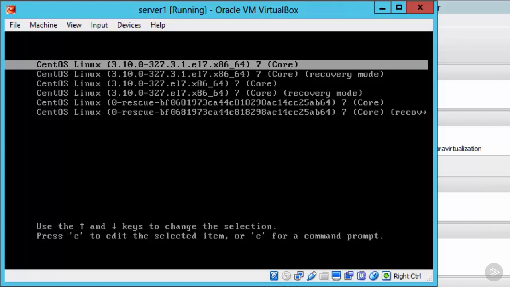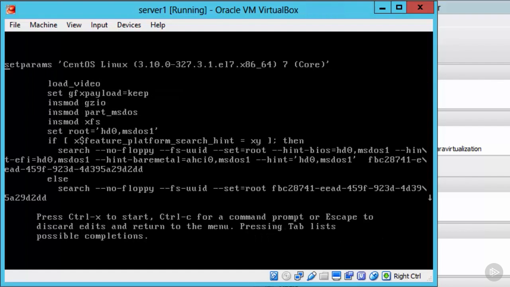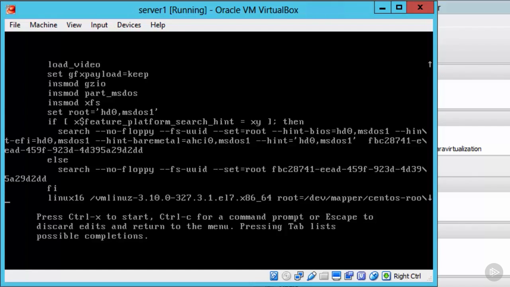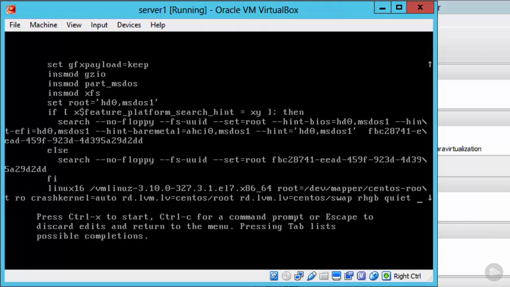So I've just interrupted the boot process. We can do this just using the up arrow key or the down arrow key on our GRUB menu. I've just gone back to the top entry, and of course that's what I want to boot to, but we don't go there directly. To be able to set our root password, we can use E to edit, and then again, as we saw before in previous clips, we go down to the linux16 entry. So let me just arrow down until I get to my linux16 entry, and we can use Control and E to move to the end of the line.